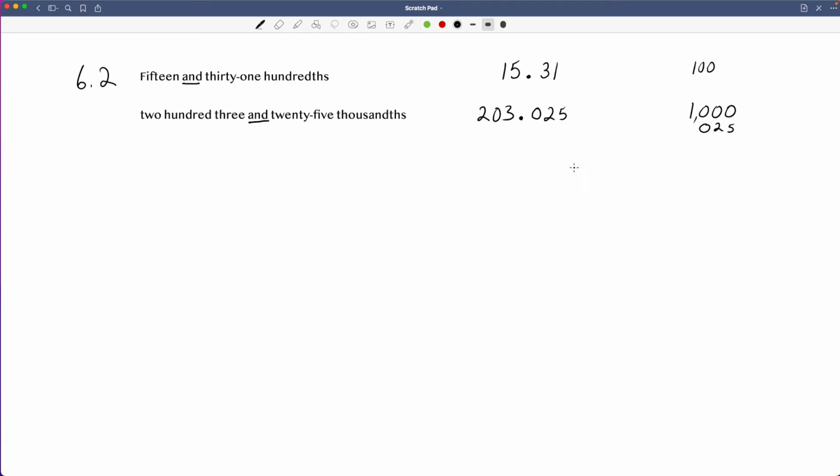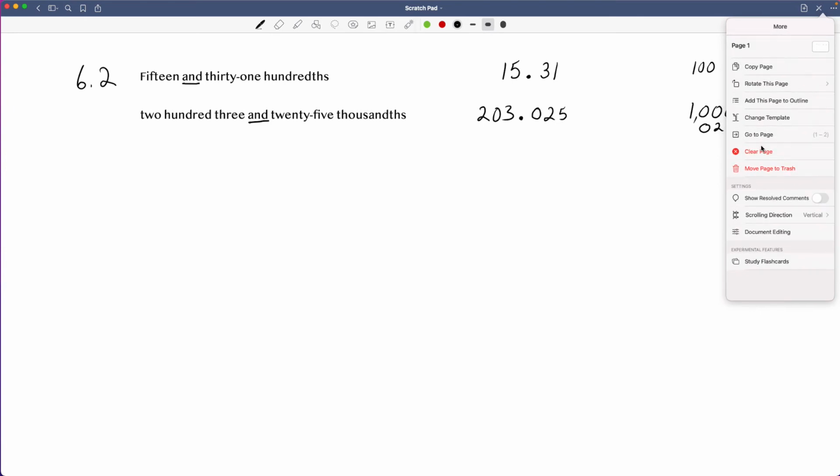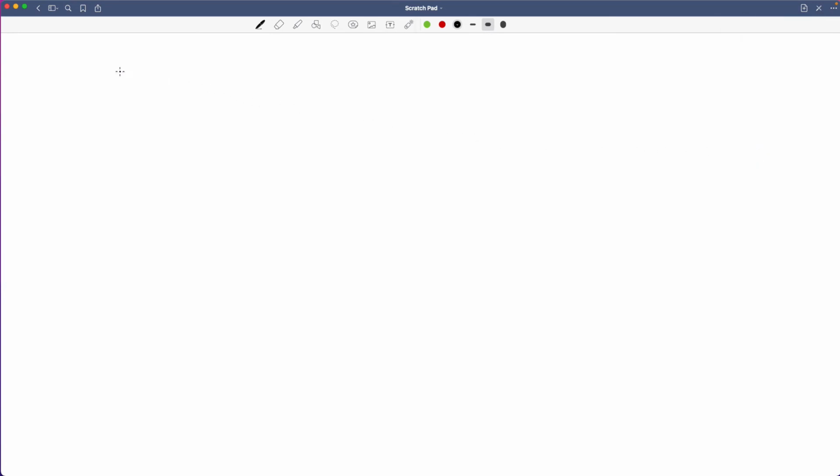So let's do a little bit of math with these. Let me clear the page. And we have two, oh goodness, I made a mess right there. Let me clean that up. We have two problems here for 6.3. A says 6.231 or 6 and 231 ten thousandths plus 4 thousandths. All right, that's A.